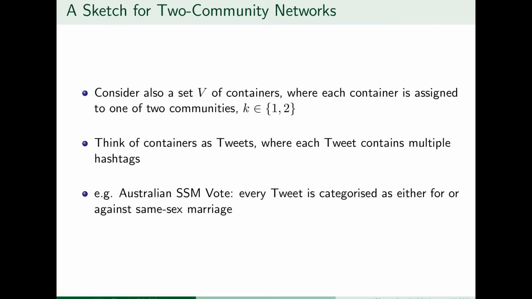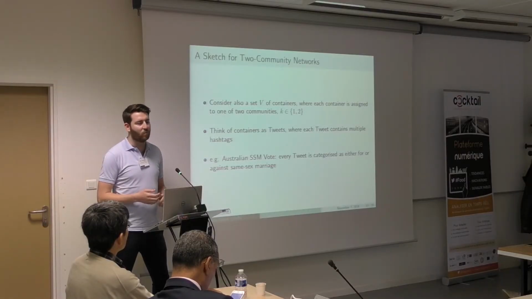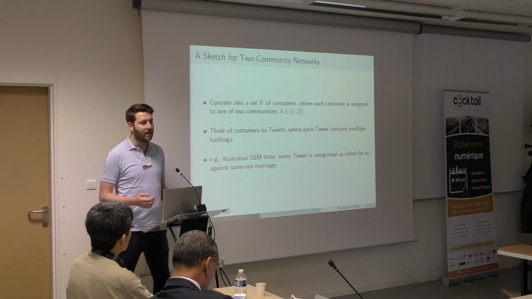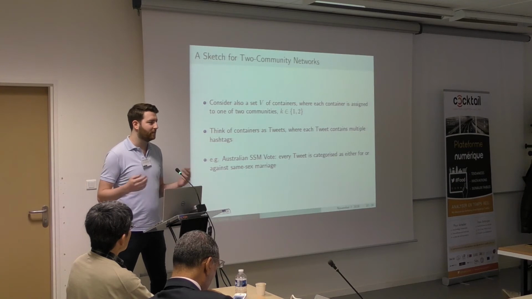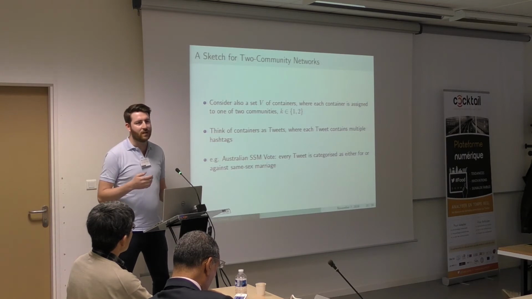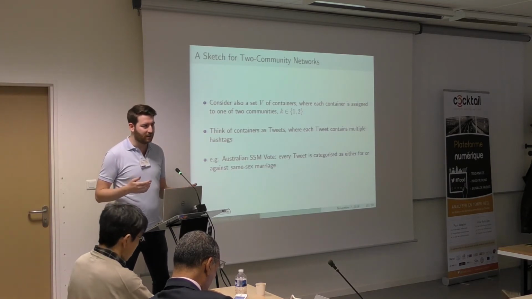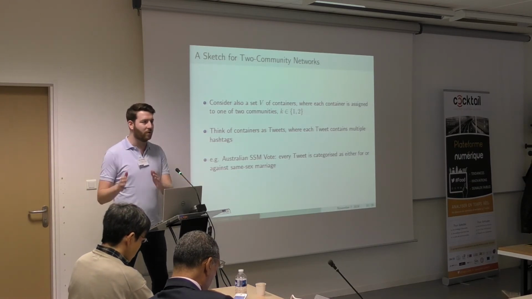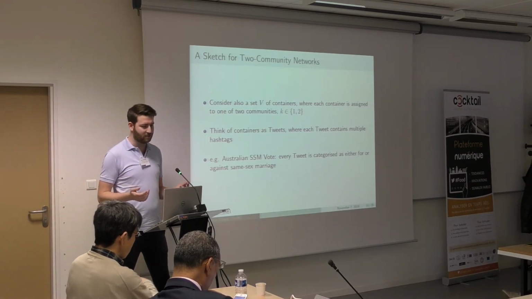So if our tweets are containers, a tweet can contain multiple hashtags, but within this context, we sort of force a dichotomy. The survey that every person in Australia received wasn't, hey, give us a really detailed overview of how you feel about this issue. It was just tick a box for yes or tick a box for no and post it back. So even though you might have a nuanced take on the issue, ultimately you have to decide whether that pushes you to the yes group or the no group, and we classify all of our containers accordingly.